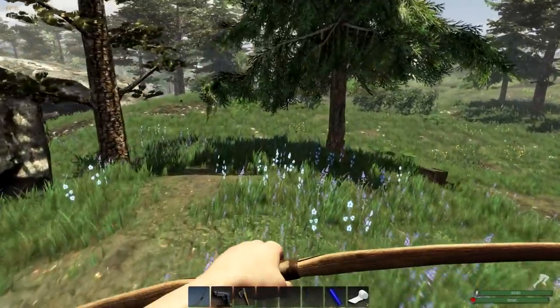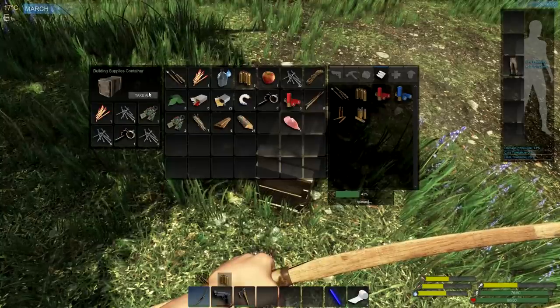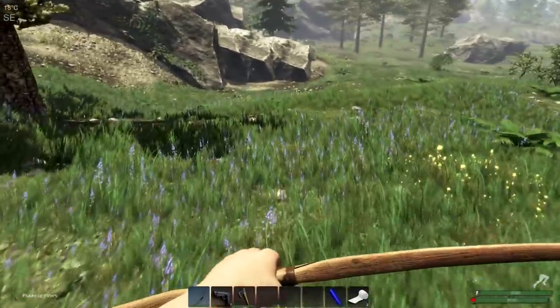Now, arrows also need nails, so that's why I'm so excited when I see nails. Also for building and so many things. There we go. Look at that. Beautiful crates. Just stunning loot crates popping up here all over the place. And some of this and some of that.